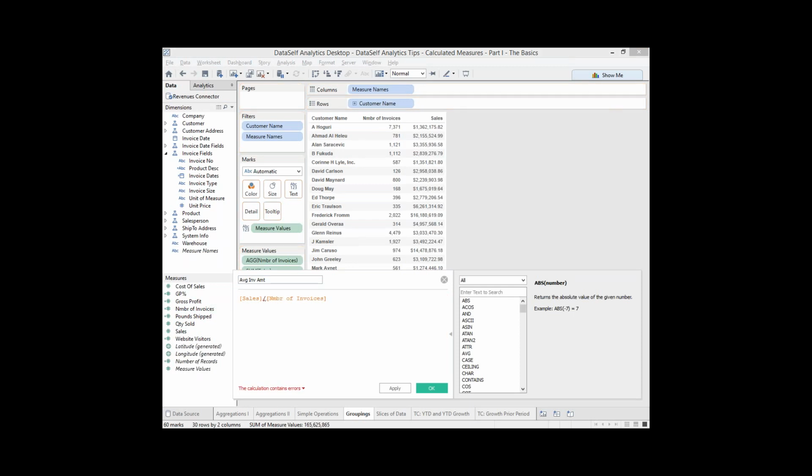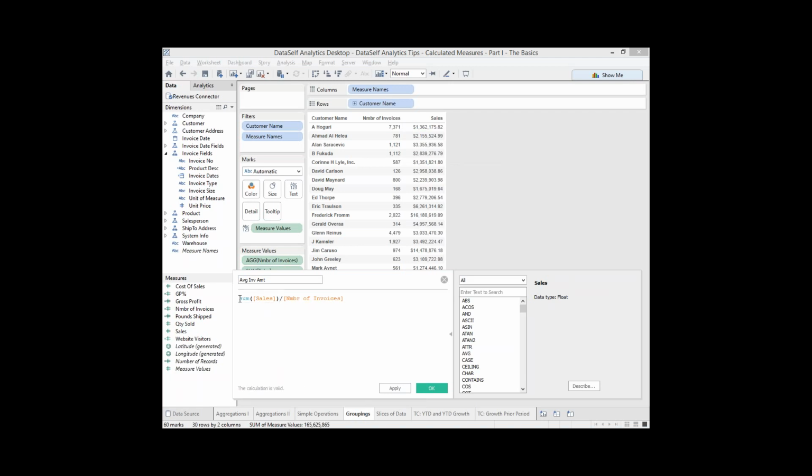Now when I do that, the tool is telling me there is an error here. If you click here, it tells what the problem is. I cannot mix aggregate with non-aggregate arguments. What is that? Well, number of invoices is an aggregation that is counting all records below it and bringing the total, while sales, I have to put at the same level, which is I have to summarize all sales and bring them to the same level.